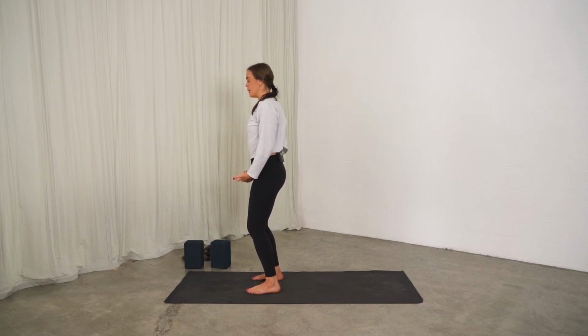As you press through your feet, bend into the knees. Have an awareness of where your pelvis is in space. So lightly just thrust the pelvis forward. And feel steady, stable, and at ease. Gently open the eyes.